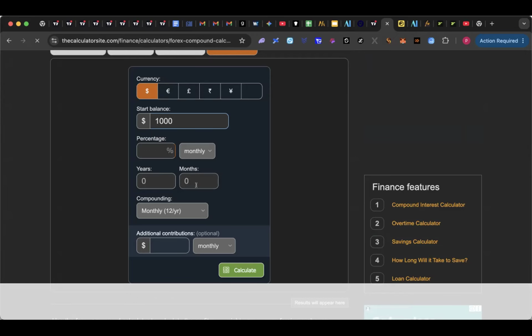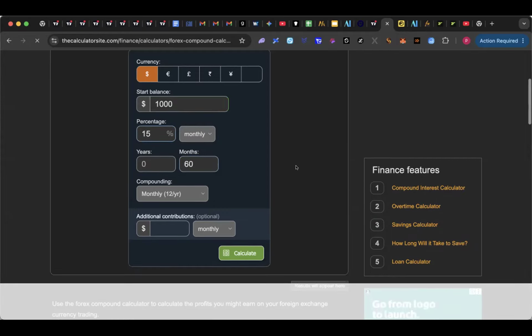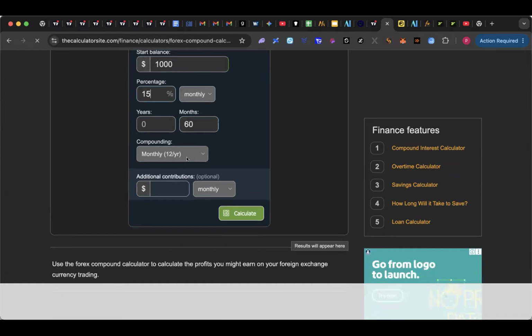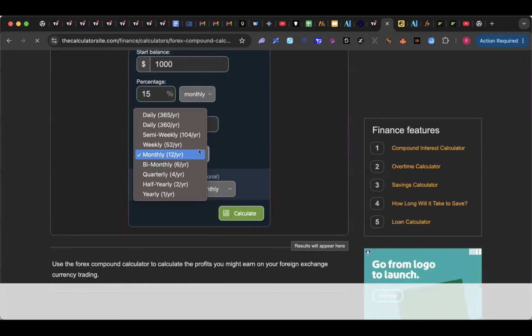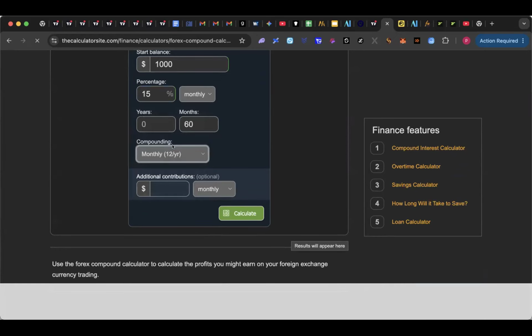So $1,000. Now, let me look at 60 months, that's 5 years. On the average, we have seen that what Sonic is doing, after taking the 30%, is about 16.8%. But I don't want to go there. I want to go by 15% or even as low as 10%. So let's do 15% first, monthly. Then I want to be compounding. If you have $1,000, you know that you can be compounding every day. But let's not go every day. Let's go weekly.